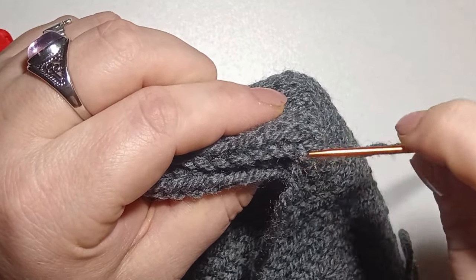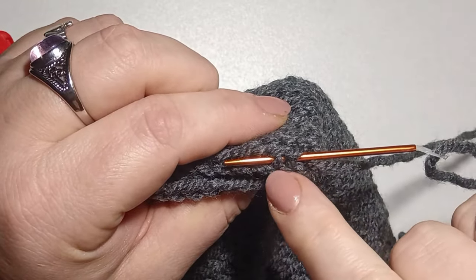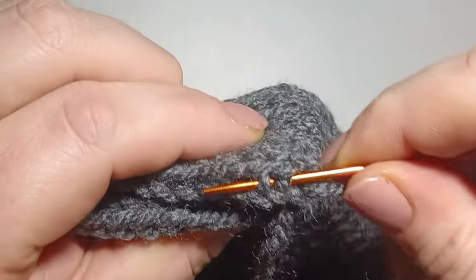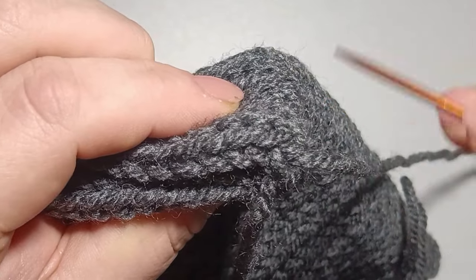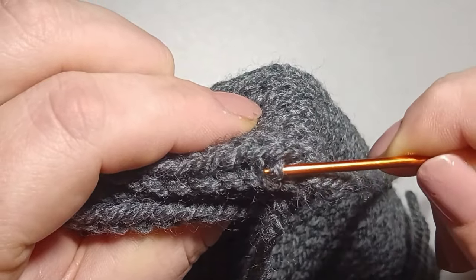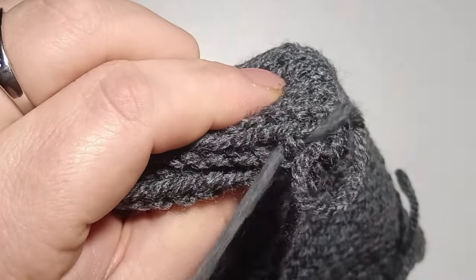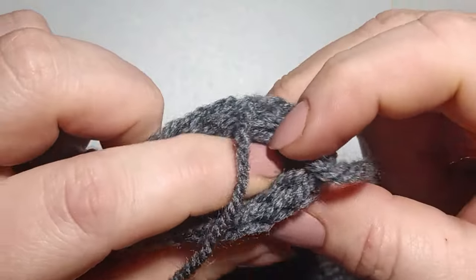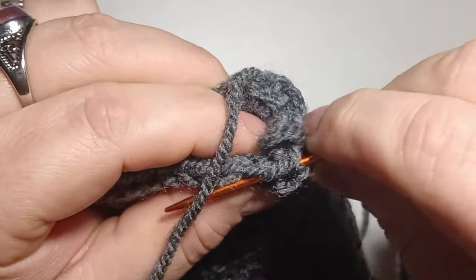You need to do a mattress stitch, so you need to grab two of these posts, these stitches inside. See them? So you have the column like this. You go inside at the base of the V. Pick one up and pick the other one up and you pull through. Then you come on the other side and you do the same and you pick two up.